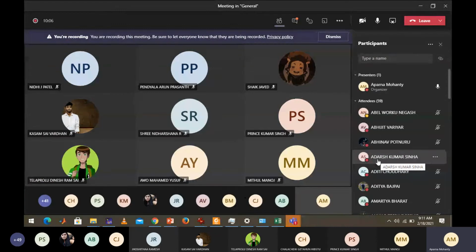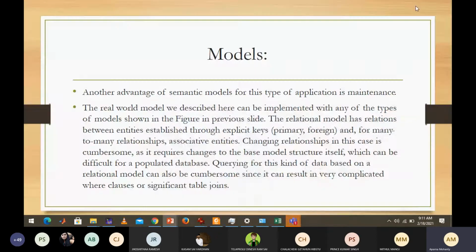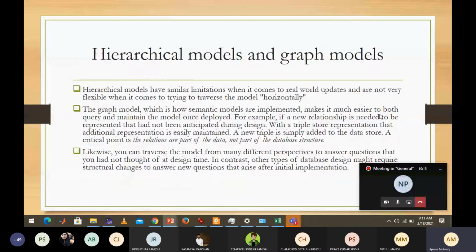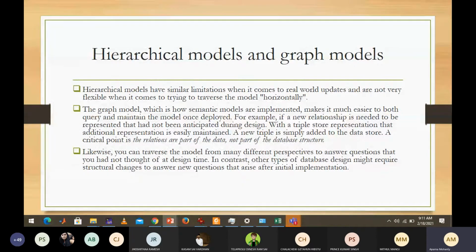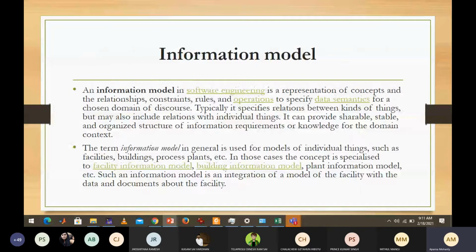So we follow all these models in your IoT also now. Okay. So hierarchical, all those models. Next comes, as per your syllabus, something called the information model. Before I begin this, I want you to understand the difference between data and information. These are completely two different concepts. So now let me tell you what data is.